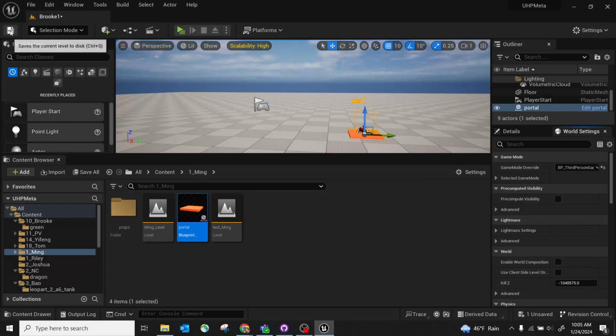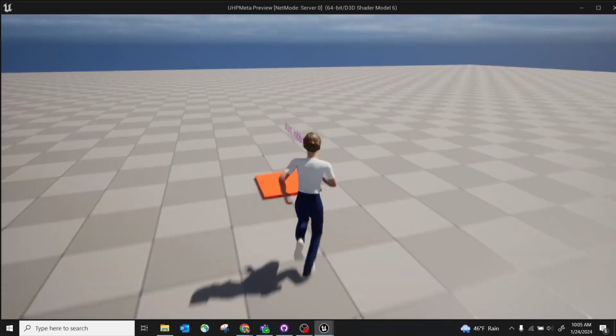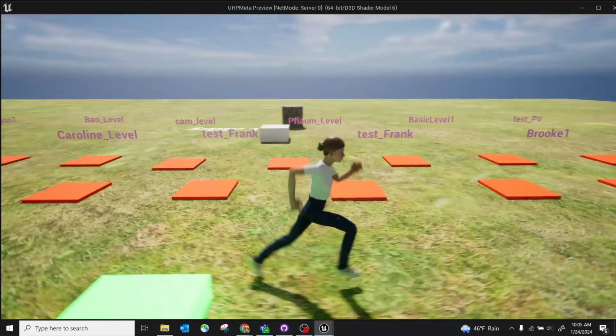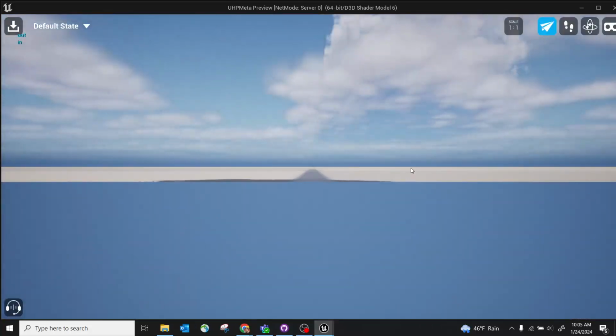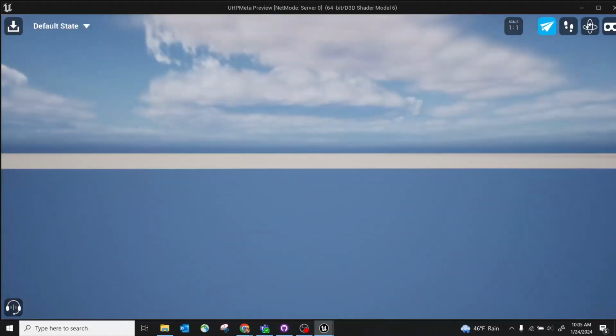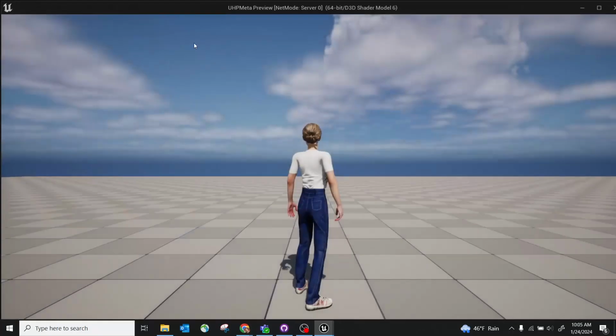Okay? I will save it and play. Let's see, cool. Now I got it. Now I go back. Yeah. So I think Brooke level is good. Then I go to even sword. Yeah, this is probably the same thing. I won't repeat here. You need a starting point as well as a portal to go back.